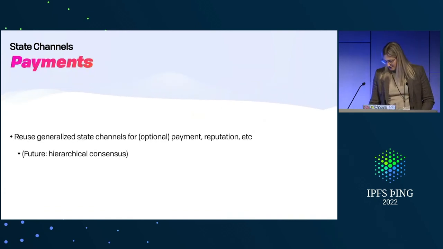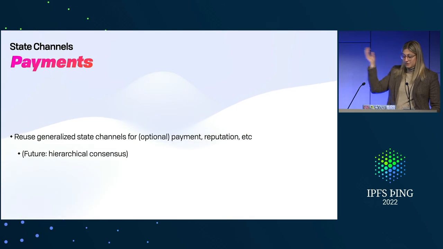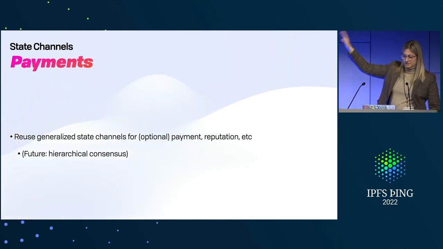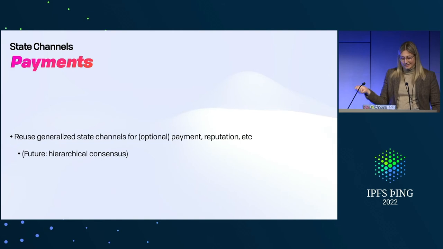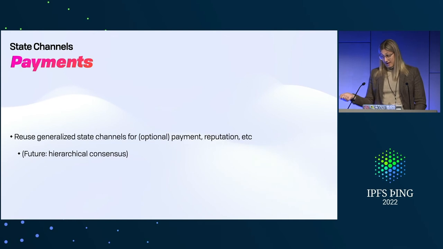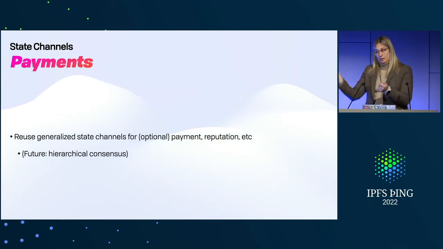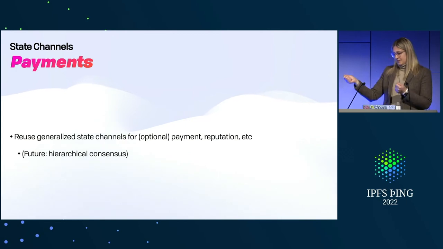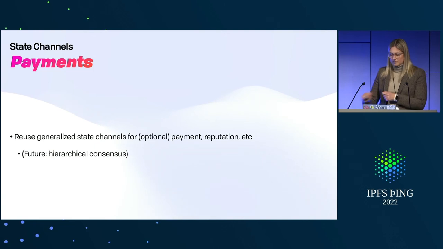Payments will come up at some stage because you're running compute. Reusing the same state channel idea for payment and reputation means you can plug in a payment system as well. Base IPFS has no payment by default — anybody can participate. But if you want a pinning service or a provider of some kind, you might have to pay. It would be really nice to have a direct existing relationship with, say, Web3 Storage, where they provide me a terabyte of data as a quota and I don't have to go through the whole dance every time — just use up a bunch of my quota as I'm going.